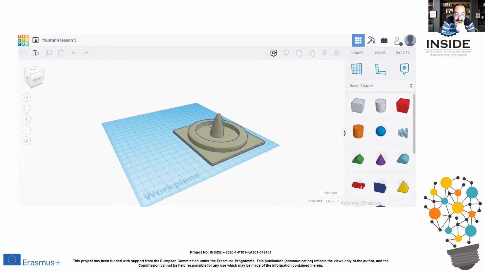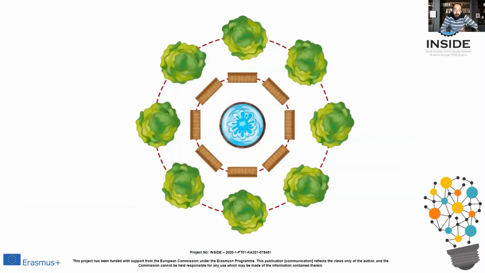So there will be a base which prohibits students from sitting and flipping it over to measure the diameter of the circle. And there's also something in the middle that prohibits using the tactile ruler directly. So what are we going to ask them is to measure the circumference using different measurements, and from the circumference to find the correct size of the diameter, and then conduct an experiment of how many benches, for example, they can put around the fountain, or how many trees they can plant.